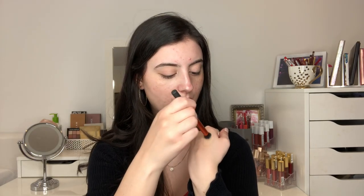I'm grabbing the Real Techniques Deluxe Concealing Brush, mixing the two shades on the back of my hand, and going right on any spots. It's a nice concentrated brush so you get full coverage exactly where you want it. I'm spot concealing rather than completely blending out — this way you cover where you want more coverage without using a lot of product.